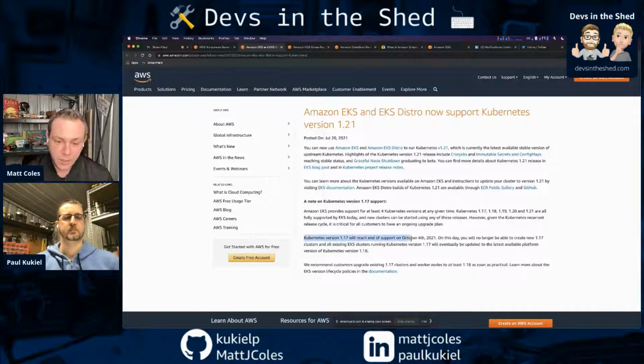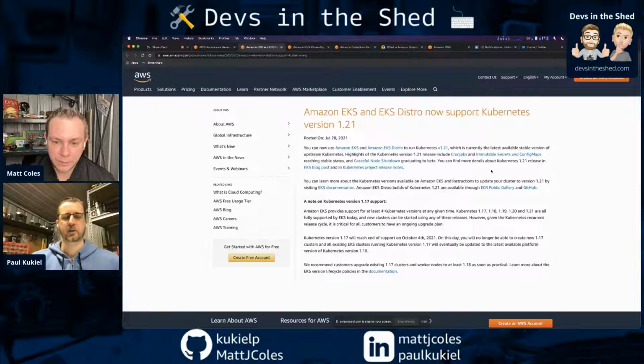So yeah, actually it mentions end of life down the bottom. So 1.17 will be end of life on October 4. But of course, I'd be expecting that people would be jumping on 1.21, and I'm sure it's got a whole bunch of new features in there, including cron jobs, immutable secrets, config maps. So yeah, there's a ton there that's brand new. And probably the jump from either 19 or 20 to 21 is not going to be too destructive. I know the 19 jump had some breaking changes, so they removed some deprecated APIs through that service.